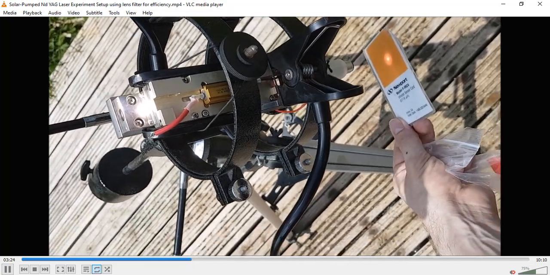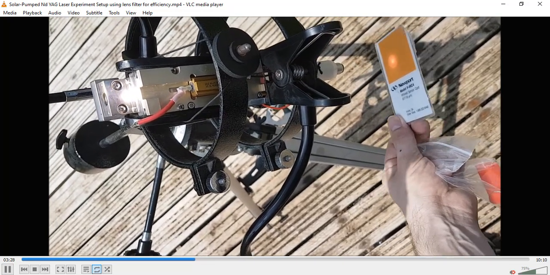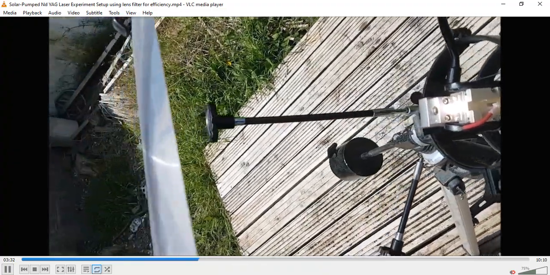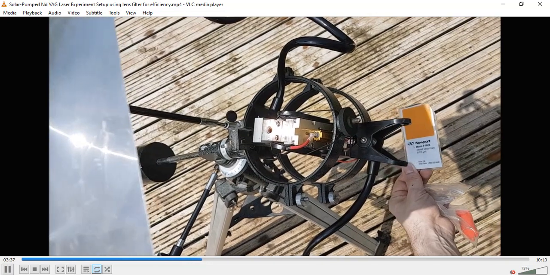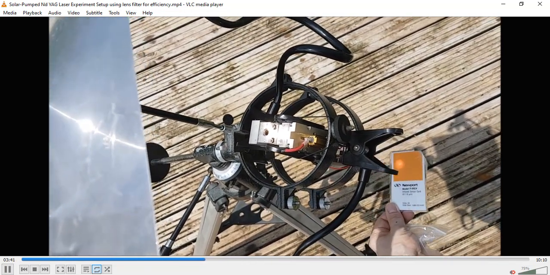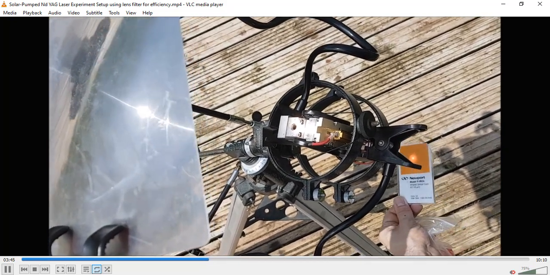So this was an experiment that I was doing for a few years, trying to see how I could make it more efficient. And the Fresnel lens is just a big sheet of plastic with, as I mentioned, grooves. It's one of these sheets that you can use for magnifying paper if you're short-sighted.